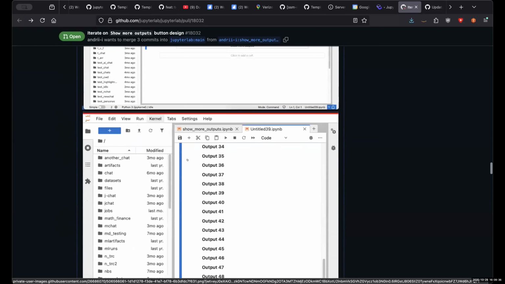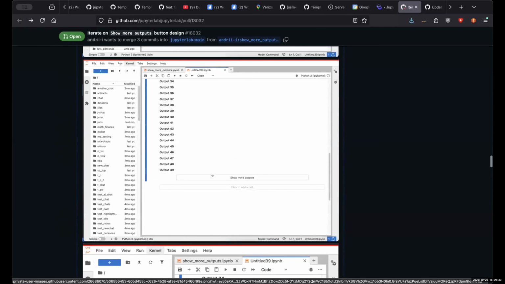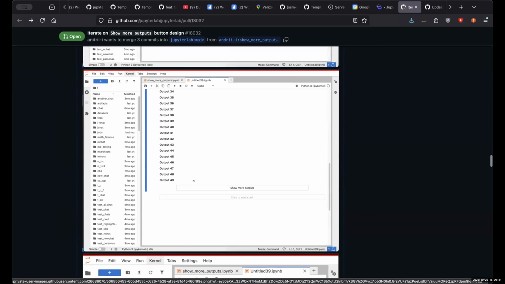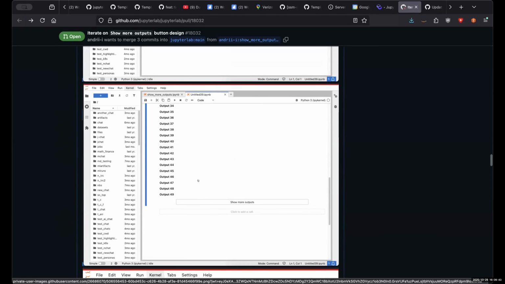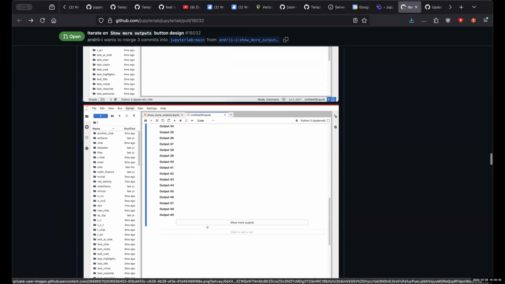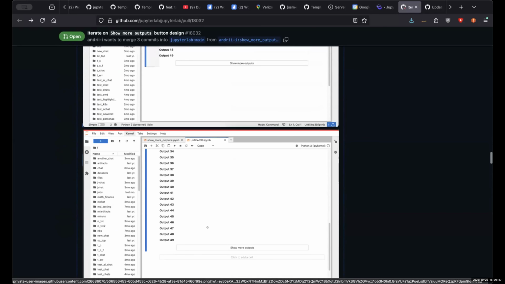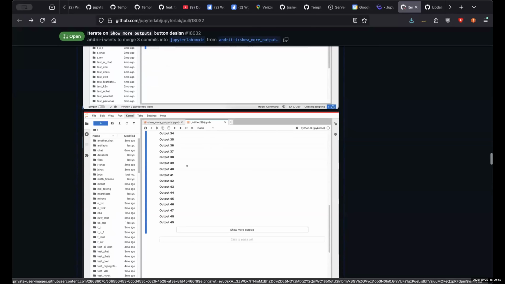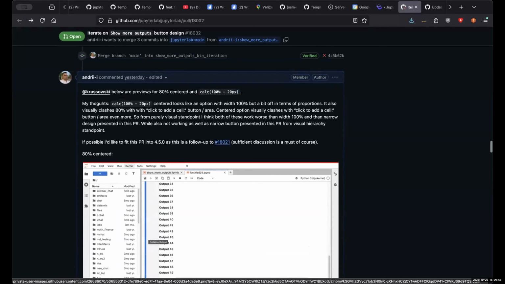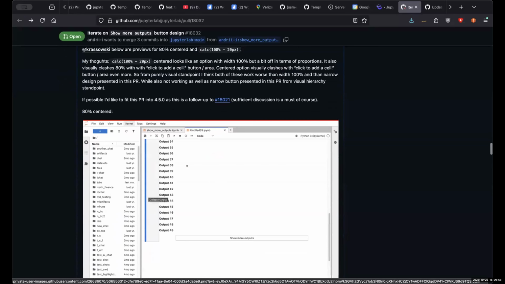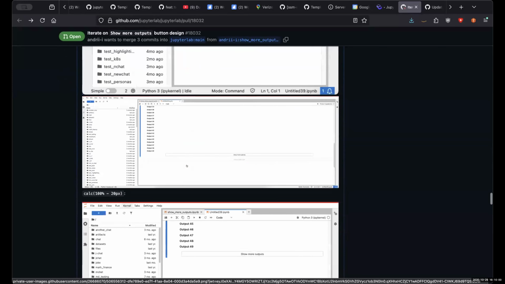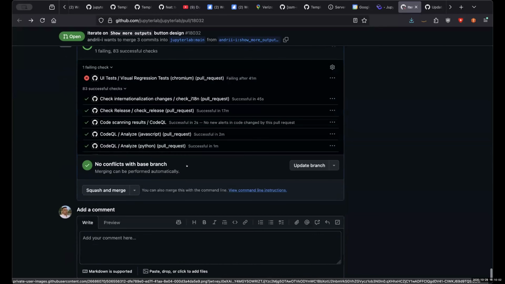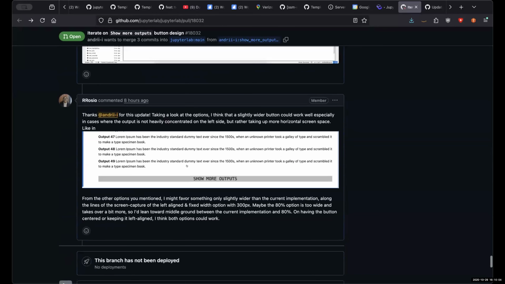From my personal point of view, when the width is less than 100% and it's centered, it visually clashes with the click to add cell region and the button, so it doesn't look as nice, and it clashes with the visual hierarchy. I would love to get more input from everyone who participated in this PR, but especially myself.